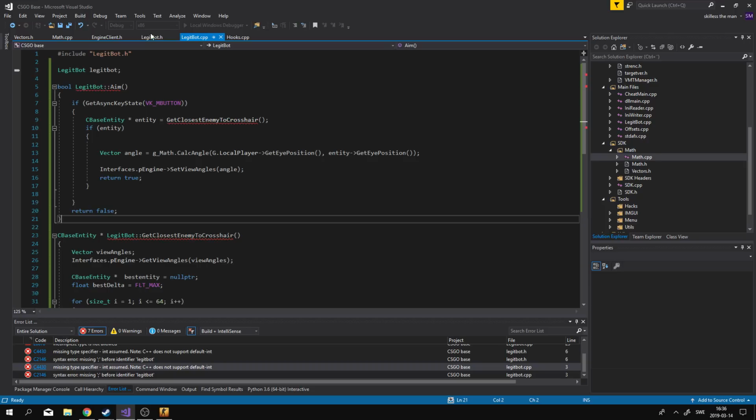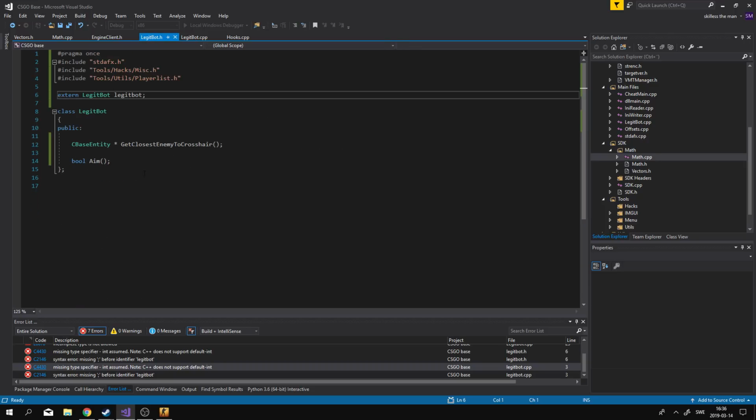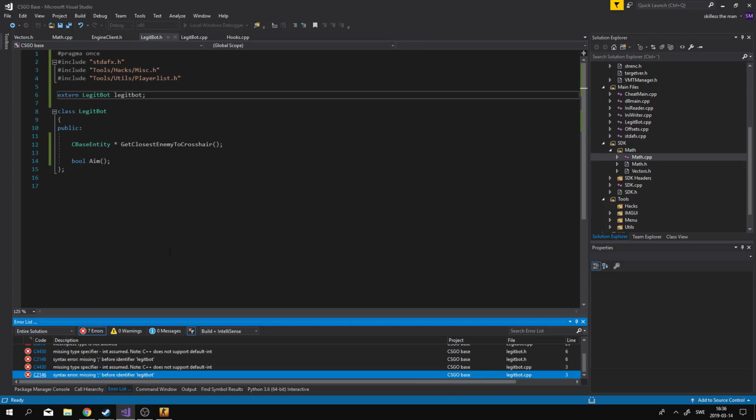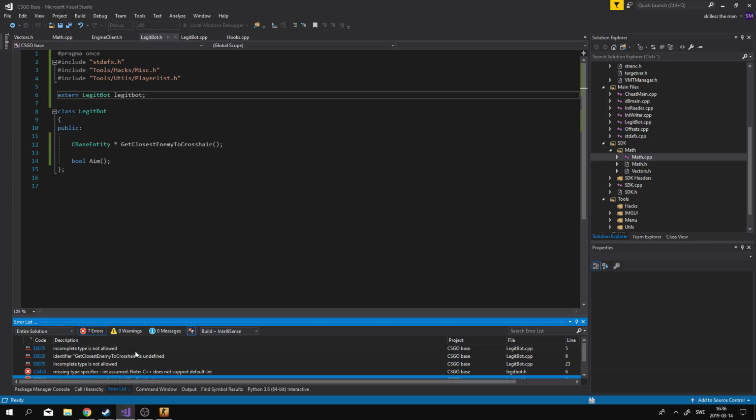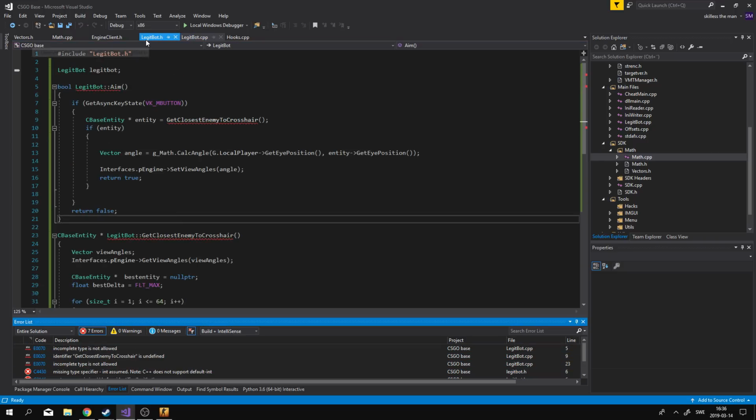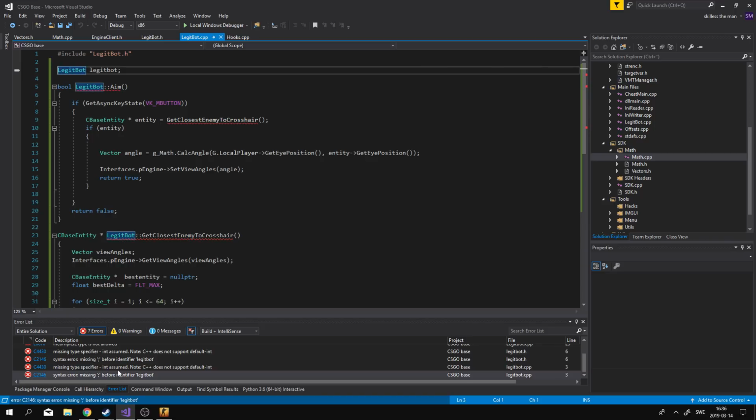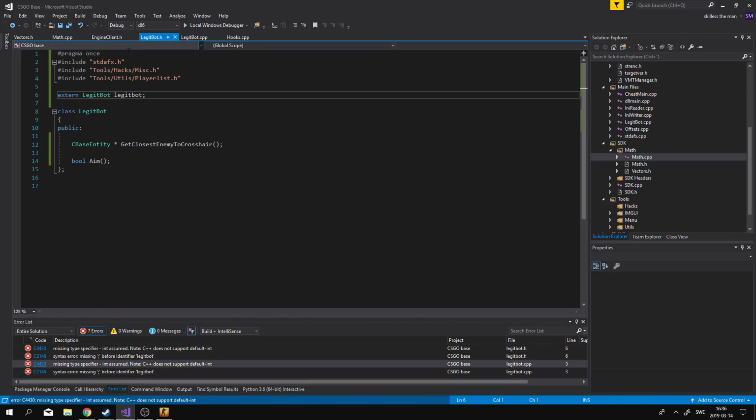Yeah, there's some issues here. Let's see. No, I think you guys want to see how I fix it, if there's an error, because then you can fix stuff like this yourself if you understand how I do it.